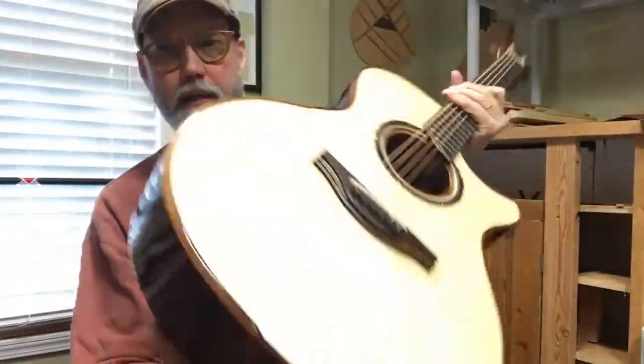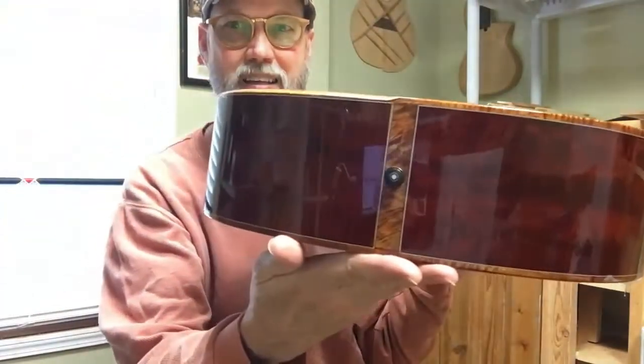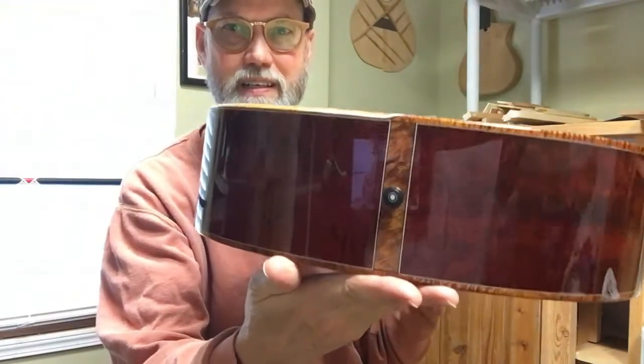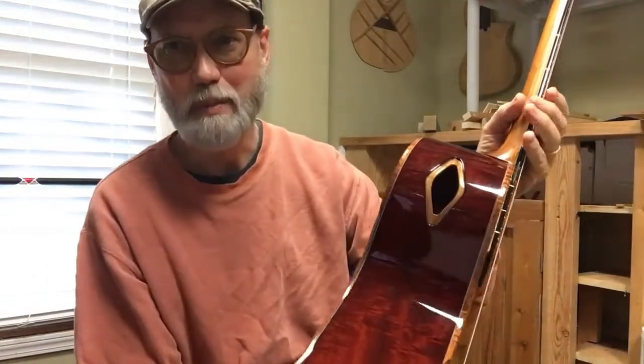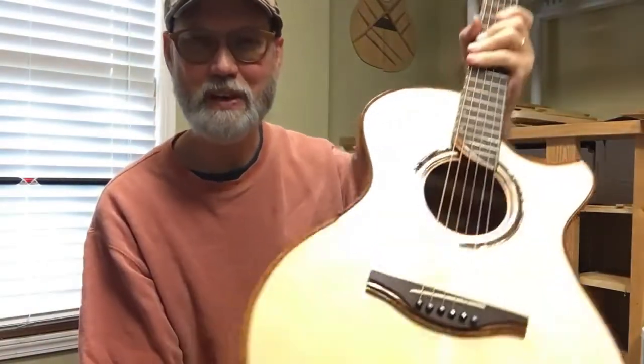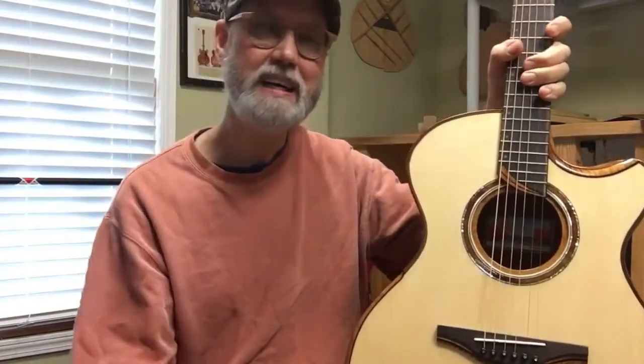What am I forgetting? Highly figured end pin strip out of koa wood. I don't mean to be bragging, but it's really a beautiful guitar, and it sounds great. That's going to be a next little bit that I'm going to tag on the end of this video.